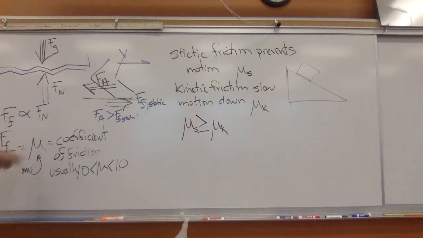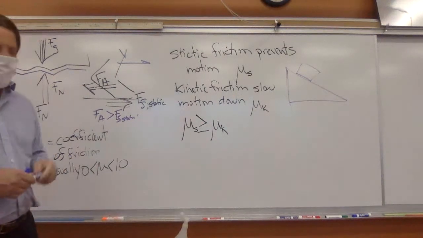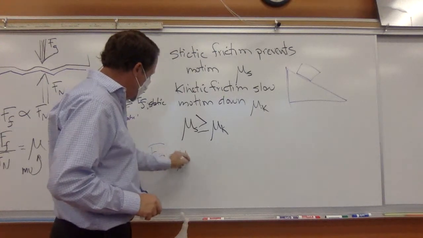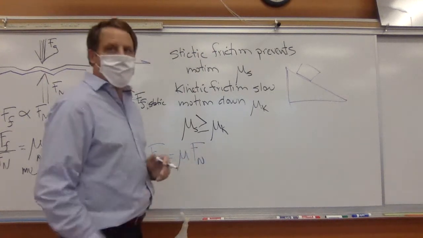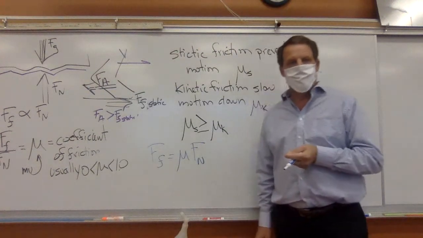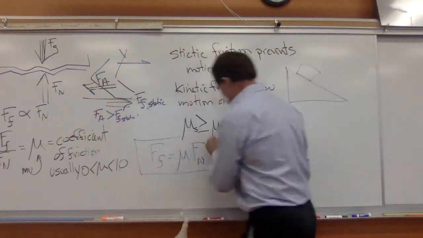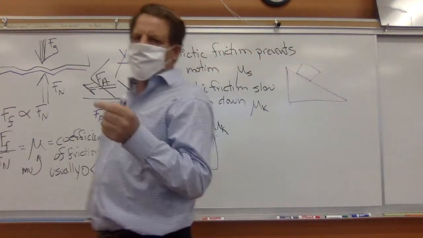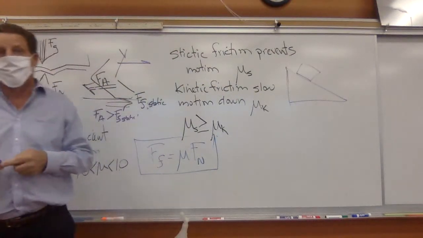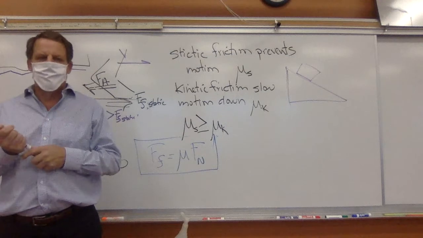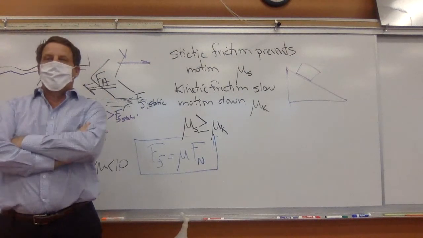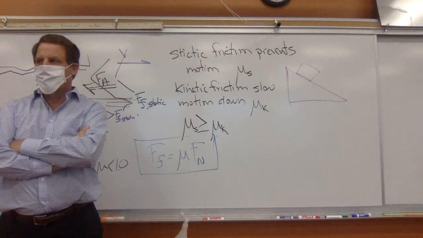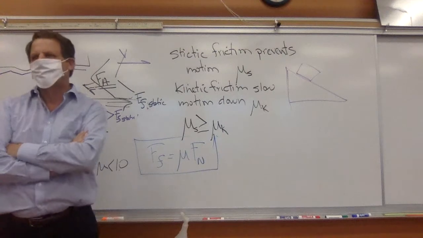Okay. All right. So now we're going to go from here, and we're going to see how these sort of questions play out. So the force of friction is equal to mu force normal. The force of friction is equal to mu force normal. Very often, and I've done this in the past, it's a little bit funnier in a class where everyone's showing up every day, I'll say, when I say force of friction, you say mu force normal. Force of friction, mu force normal.